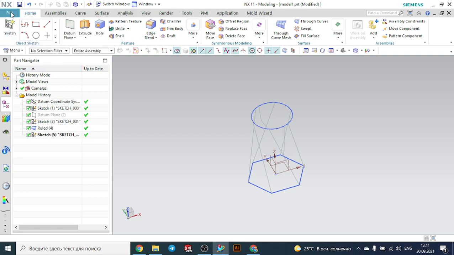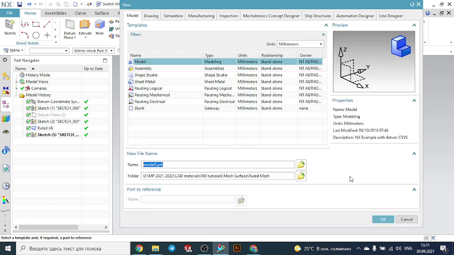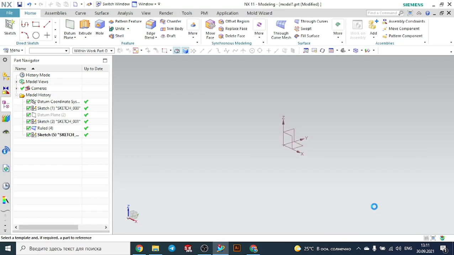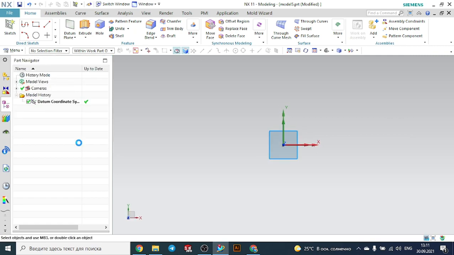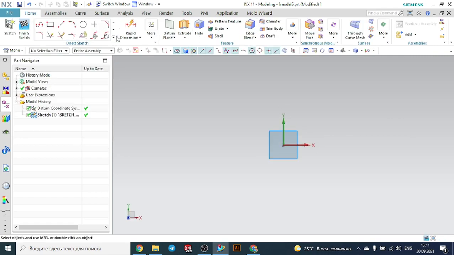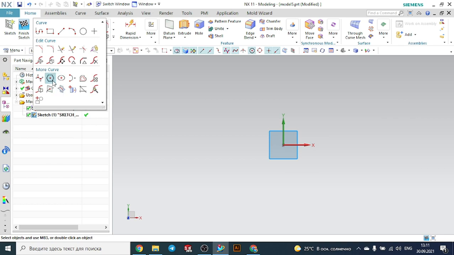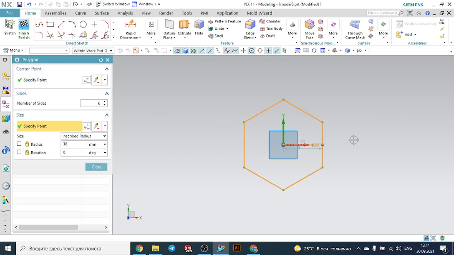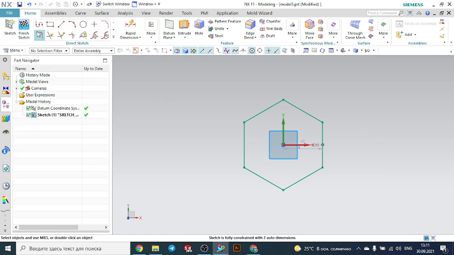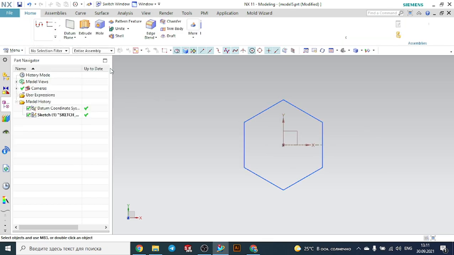To create it: file, new file, press OK. Firstly, you can create, for example, the polygon on this bottom plane. Press OK. Select the polygon with any dimension, with any location. Okay, finish the sketch.